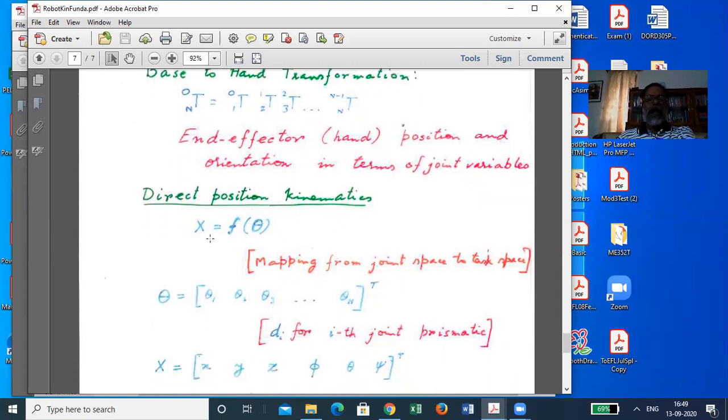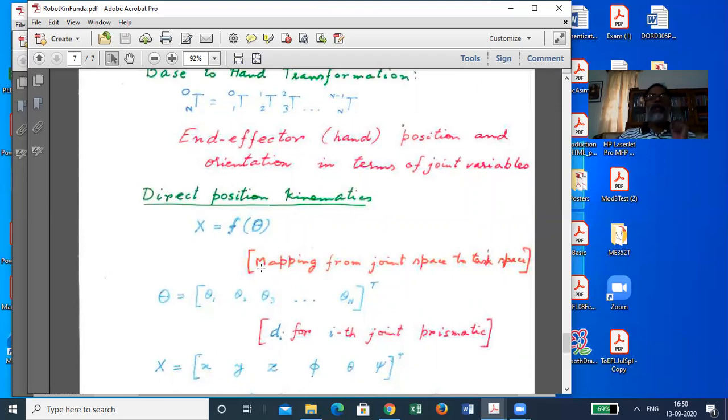And this capital X has to be another vector in linear algebra sense, not in the geometric sense, which has the position variables and orientation variables of the pose of the end effector frame. That means position variables are obvious, x, y, z. Orientation variables may be phi, theta, psi if you are using Euler angles or roll-pitch angles, or k and theta with a constraint among them, or whatever it is. So depending upon your rotation representation in that problem, the variable listing will be here.